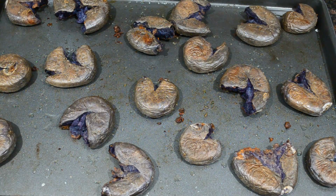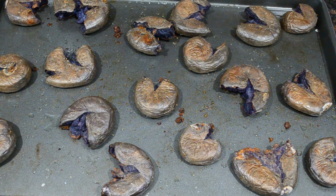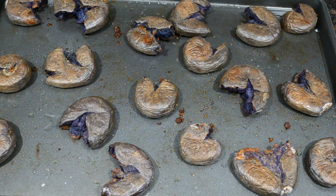My potatoes are now done. They were cooking for another 20 minutes in the oven. After about 10 minutes of cooking, I went ahead and flipped them over so this way both sides could get nice and brown. I'm going to go ahead and serve them up now and show you guys what they look like.